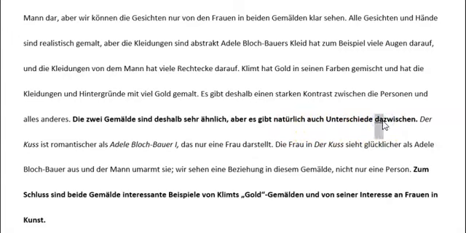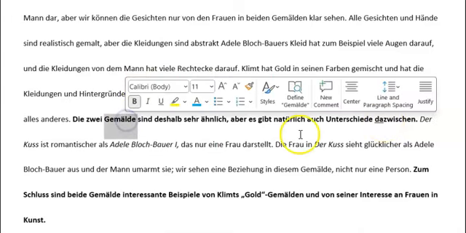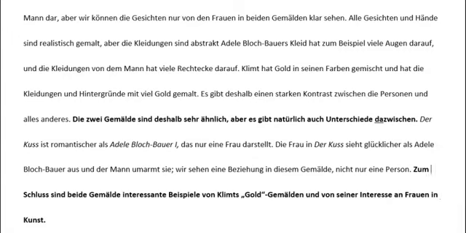Okay, this is what's called a da compound. You see how there's a da at the beginning here? Zwischen is just a preposition that means between. You may already know that. And then the da refers us back to something earlier in the sentence. So in this case, the da is referring back to the paintings. So there are also differences between them, between the paintings. Okay, I'm pretty sure I used another da compound in this paragraph. I'll point it out to you when we get there.